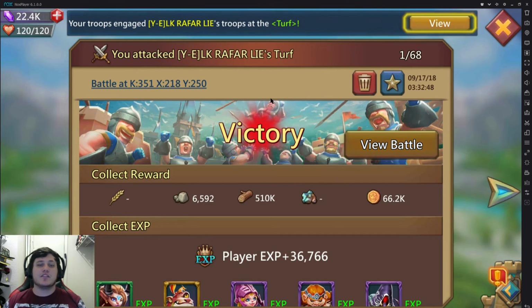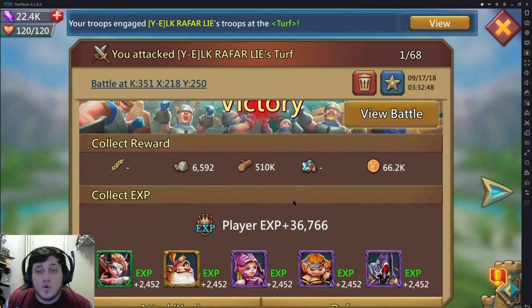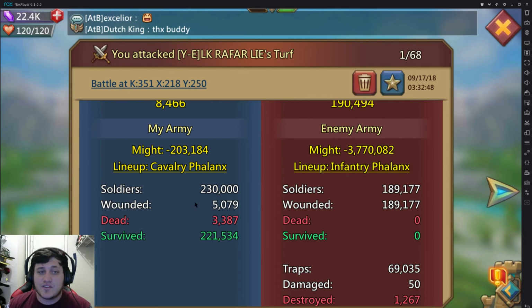Alright, so we got the victory report. Let's see how we did. We took 510k wood. Cool. Any little bits of resources are nice. And we did, in fact, take out his whole entire army with minimal losses. I lost 3,000 red dead cavalry.